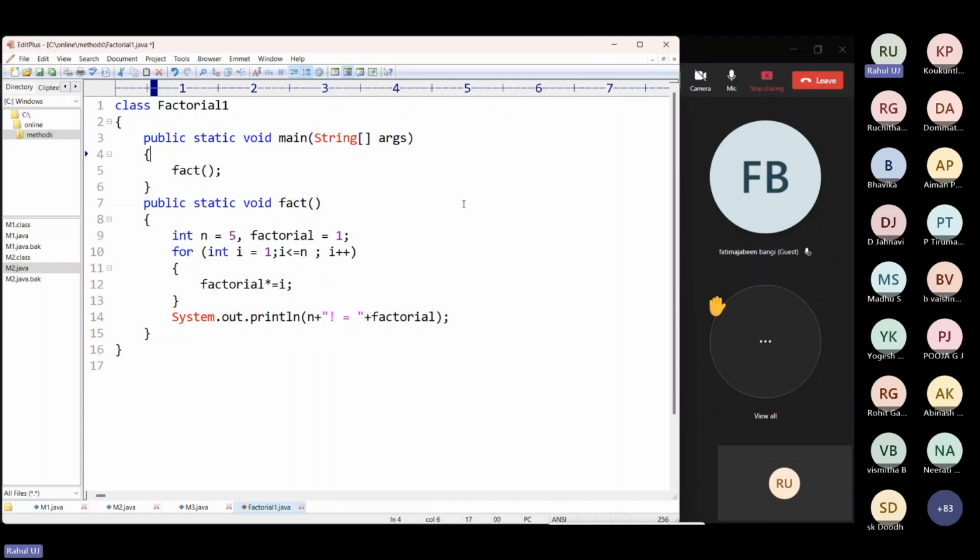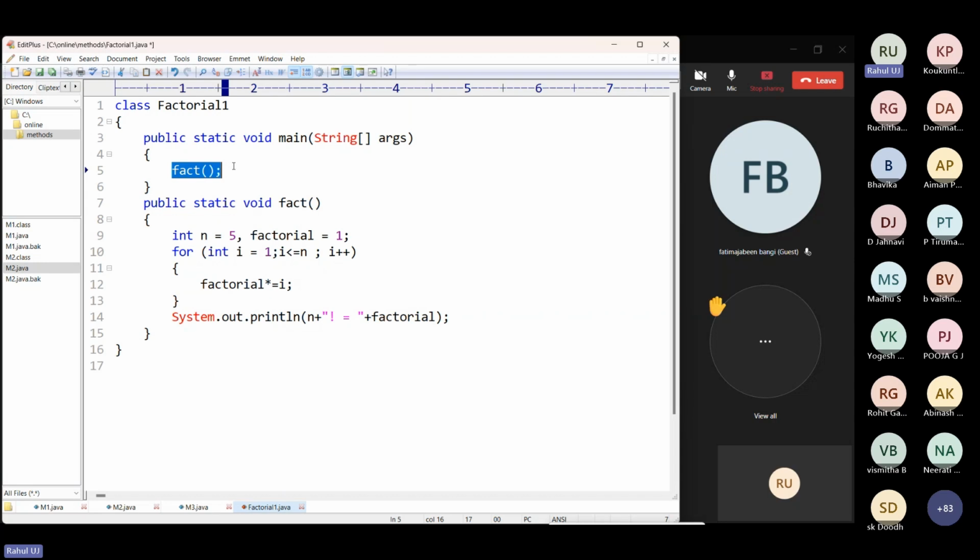Is my method receiving any data? No, right? Only the control is transferred. Yes or no? Only your control is transferred.